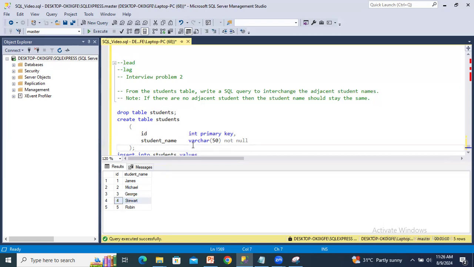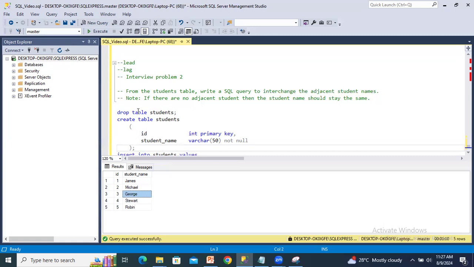Lead means it will go to the next row, that is forward. For example, for 1, lead is the second row; for 3, lead is the fourth row. Lag means the previous row. For 2, lag is James, the first row. For the third one, George, lag is Michael; for Stewart, lag is George. So this is the previous row.